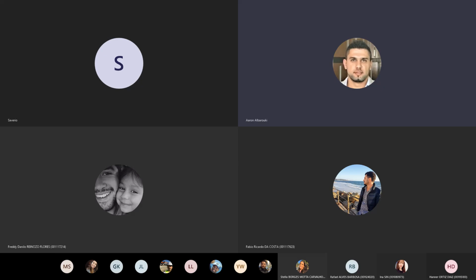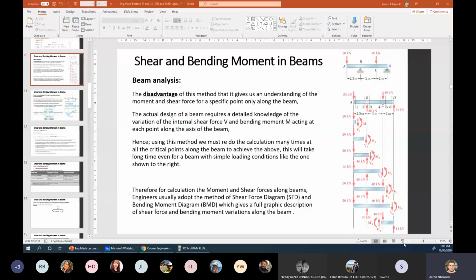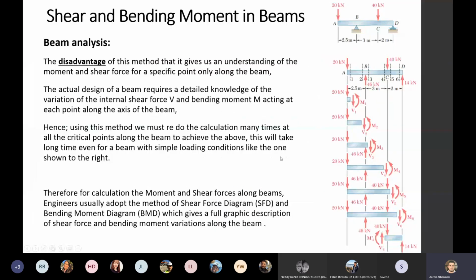So the first approach, we looked at it, the numeric approach to calculate the bending moment or shear force at any point in a beam. It's doable, not very hard. The problem with it is just the lengthy procedure, especially when you have a long beam and too many forces applied on that beam. That will create lots of steps that have to be done.